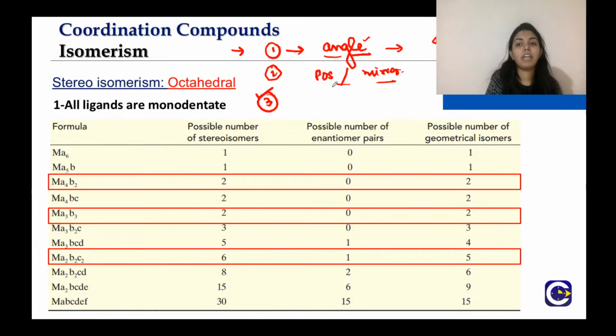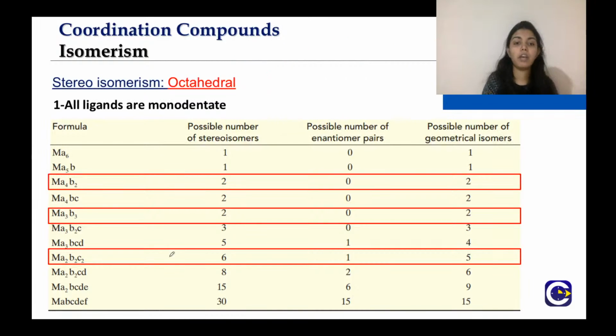Basically, we have done all the important compounds which are previously asked in the JEE or the NEET pattern. That we have done. I have explained you in detail. But even if you want to extend that, you don't want to miss out on anything, then you can learn this table, or you can use the method, like you can use the angle method for the geometrical isomers, and you can use the plane of symmetry or the mirror method for the optical isomers. Okay, you can practice these at home, right? But the important ones are placed in the red box.